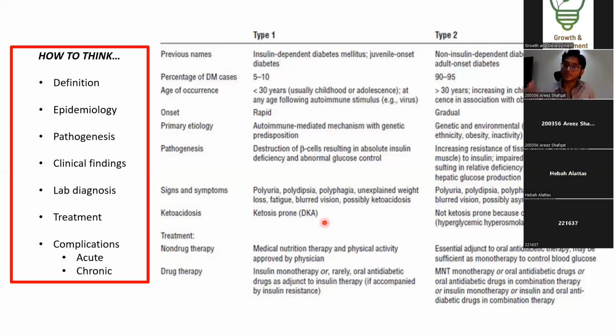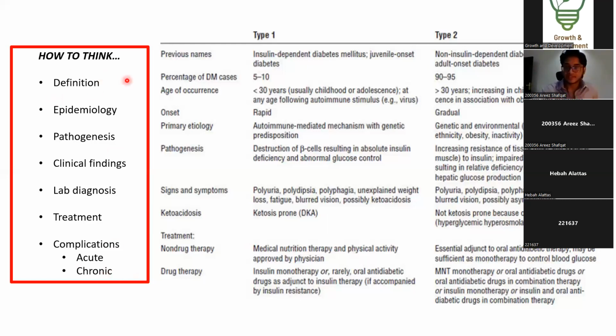Chronic complications is what we discussed at the beginning of the lecture. The fact that glucose likes to bind proteins, and that causes ischemia of the foot, leading to amputations. That can happen in the coronary arteries, giving you MI. That can happen in the cerebral arteries, giving you stroke. That can happen in the retinal arteries, giving you blindness. So these are chronic complications of diabetes, okay?